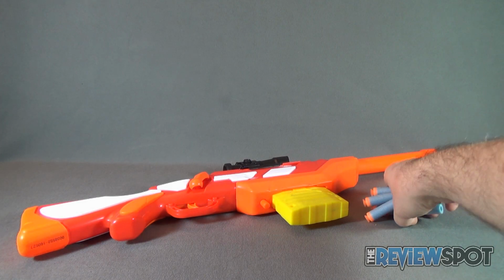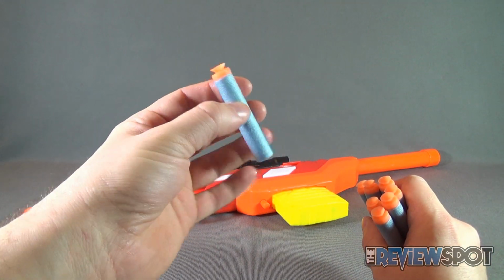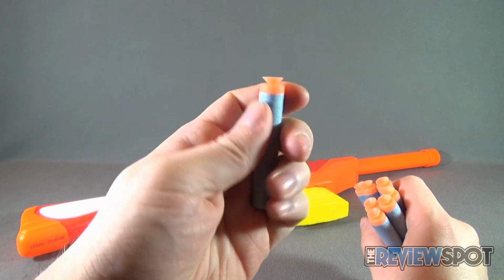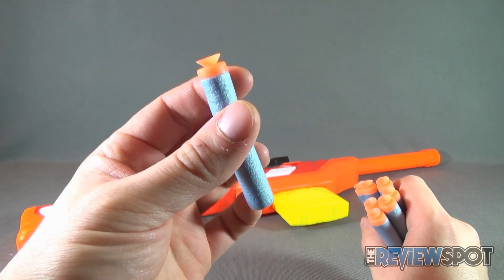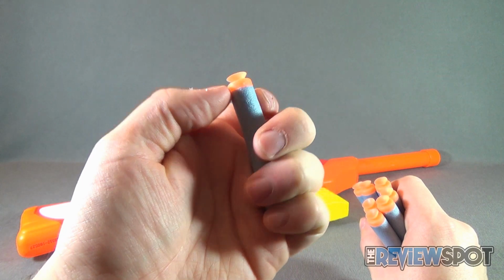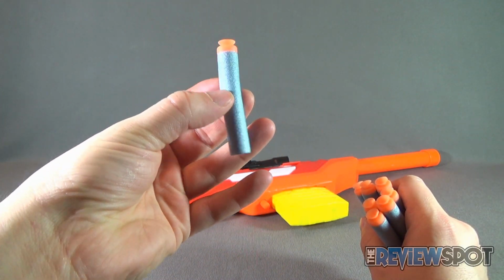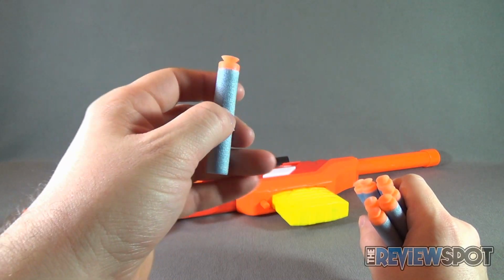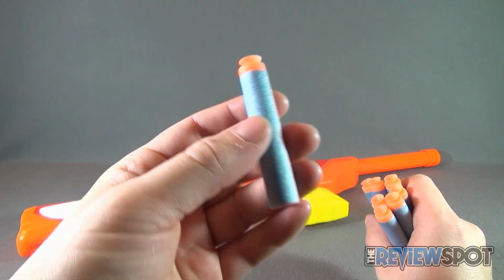When you get Andrea's rifle out of packaging, you get yourself 8 individual shooting darts. They are a soft styrofoam with a suction cup tip. When I was younger, playing with other children who had these, a lot of times what they would do is they would lick the suction cup to make sure that these actually would hit the wall. That would also usually mean that the children playing with them would likely not be borrowing their ammunition for their own guns. Don't lick these.